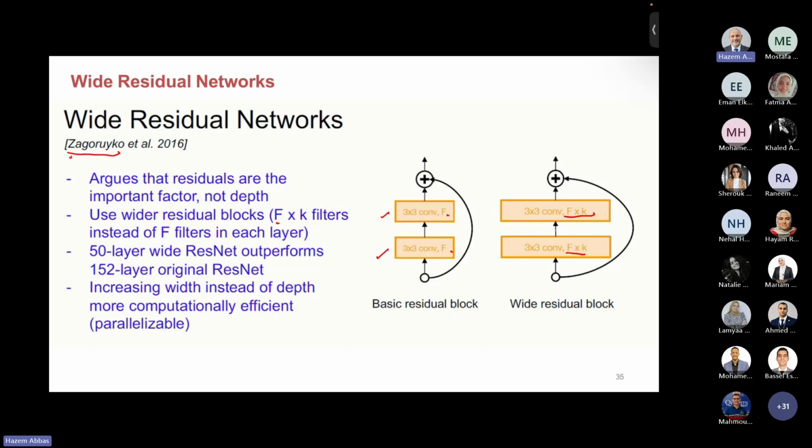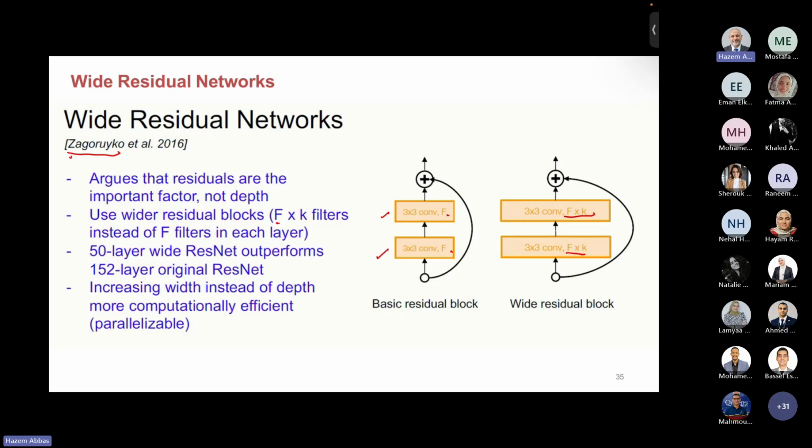And he found that a 50-layer wide ResNet network outperforms the 150-layer original ResNet. So a 50-layer wide ResNet is better than just a 150-layer network.